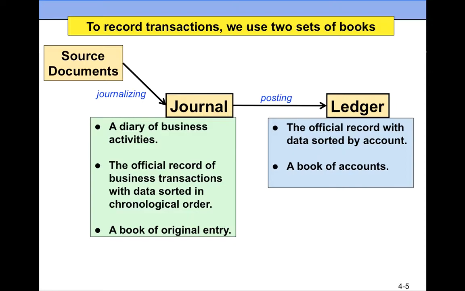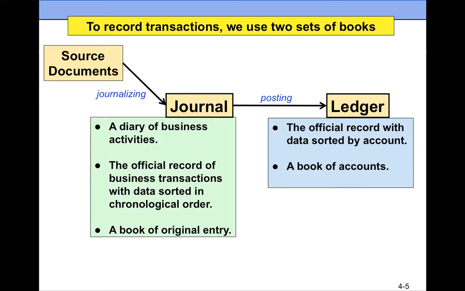So right here you can see, guys, that in order to record transactions, we use 2 sets of books. By the way, that's why bookkeepers are called bookkeepers. They keep these 2 sets of books. So in the real world, we will always have source documents, and if you worked in any part of business, you know that a copy of every major documentation always goes to the accounting department. So the accounting department gets a copy of the time card that employees sign and have the hours of how many hours they worked, and that time card becomes the source document for our salaries.